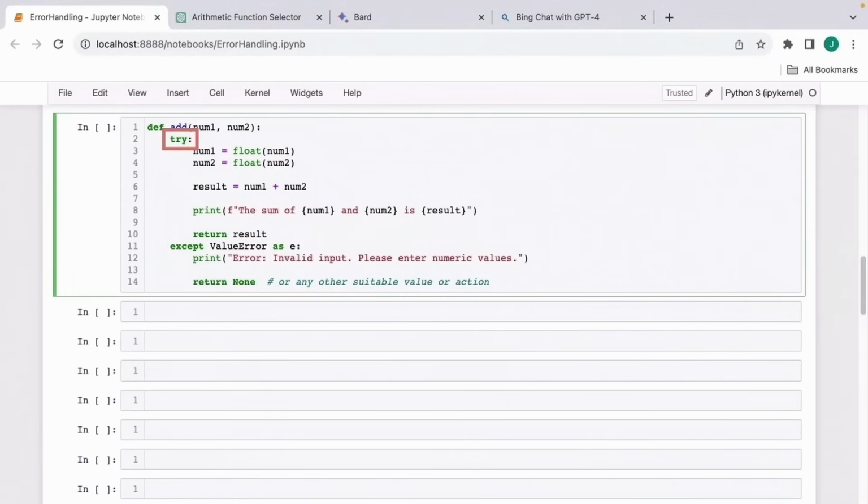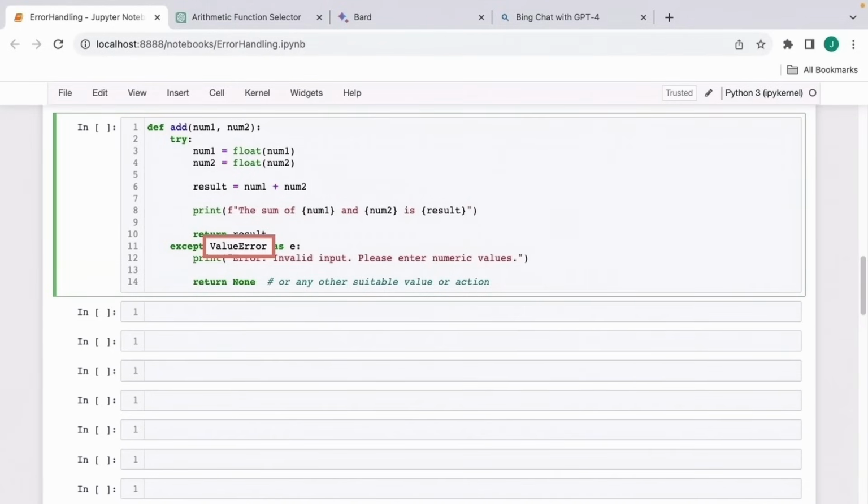Notice how we start the try block. We have try, then the colon, and then we have the indented series of code lines, and then we have the except block. And notice the except block: except ValueError as e. This structure indicates that we are only handling the ValueError that might be thrown by the code in the try block. We are not handling any other kind of error.